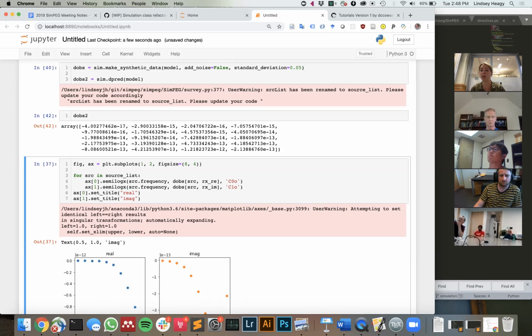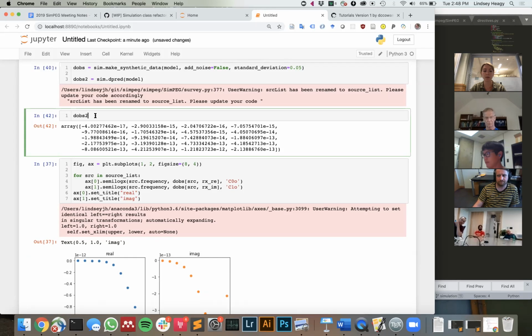All it knows how to do is compute a vector of predicted data. That's it, nothing more. Whereas if you call make_synthetic_data, I actually want a data object that knows about its own uncertainties. When we're in an inversion, the dpred has no uncertainties associated with it, so it doesn't need the extra infrastructure of a data object. Does that make sense? Yes. Cool. Does anybody else have questions on that, or is that clear?